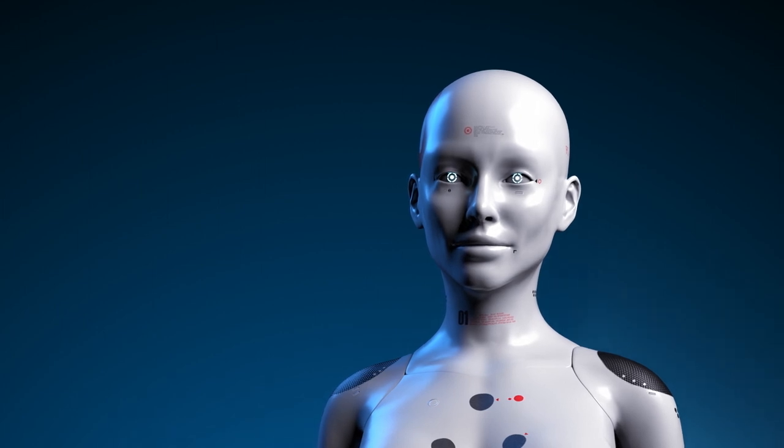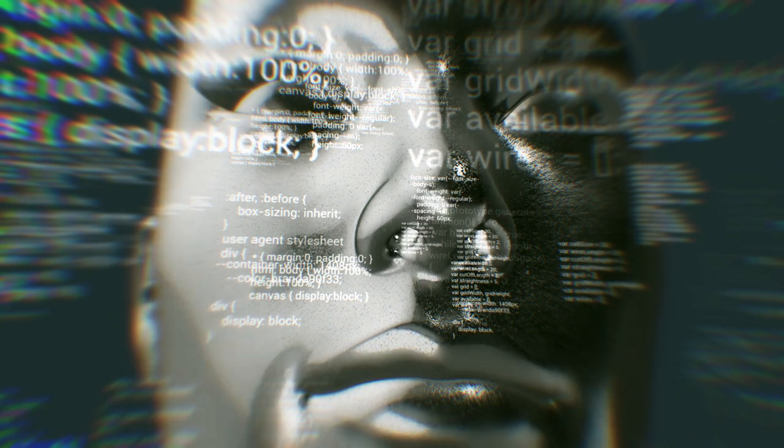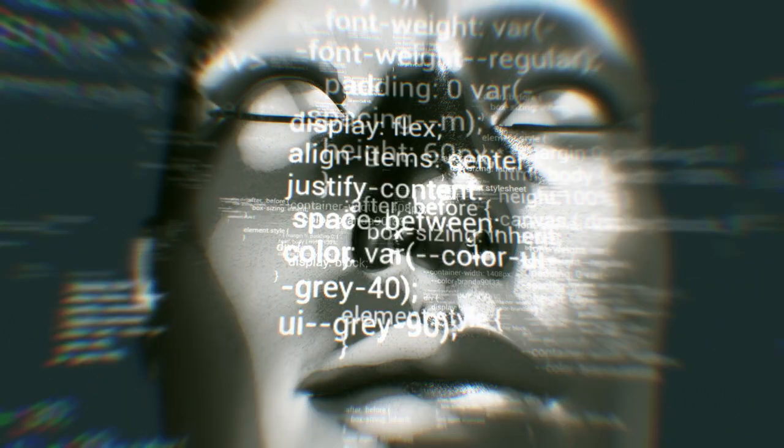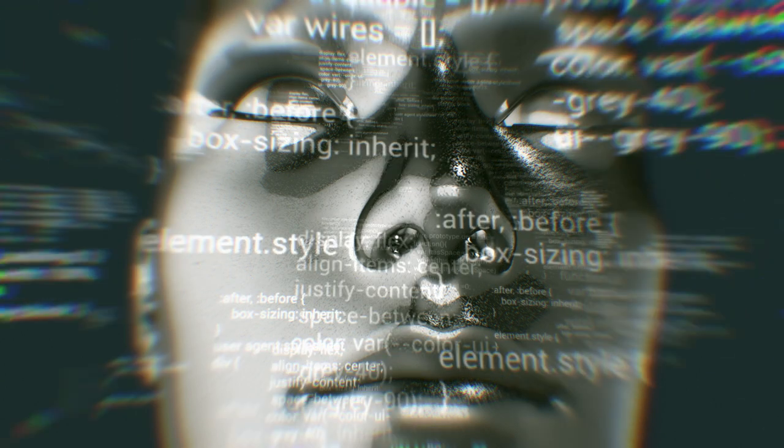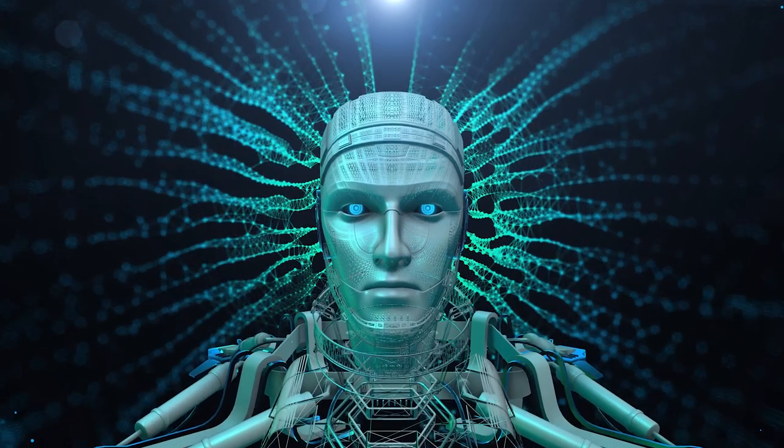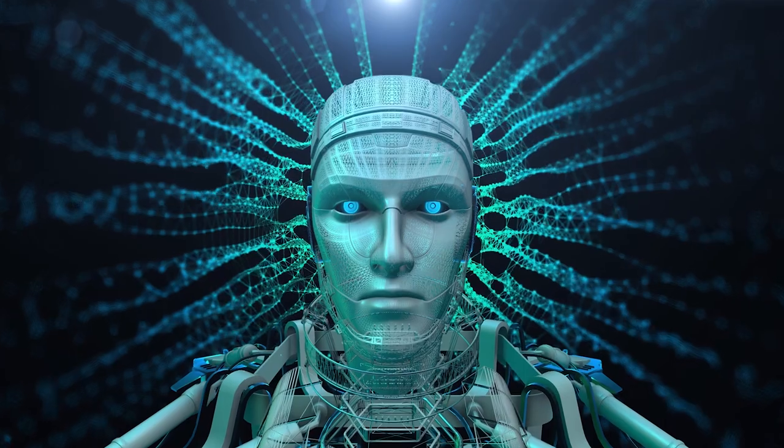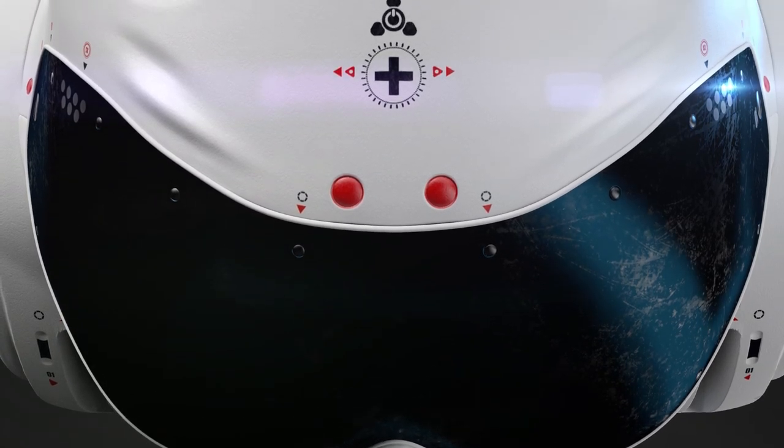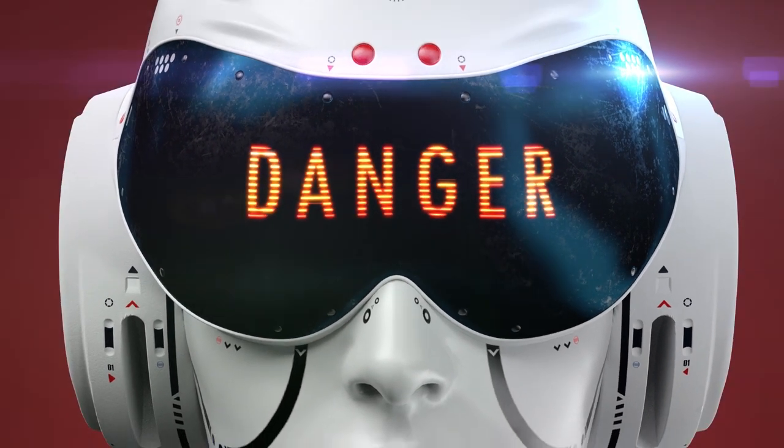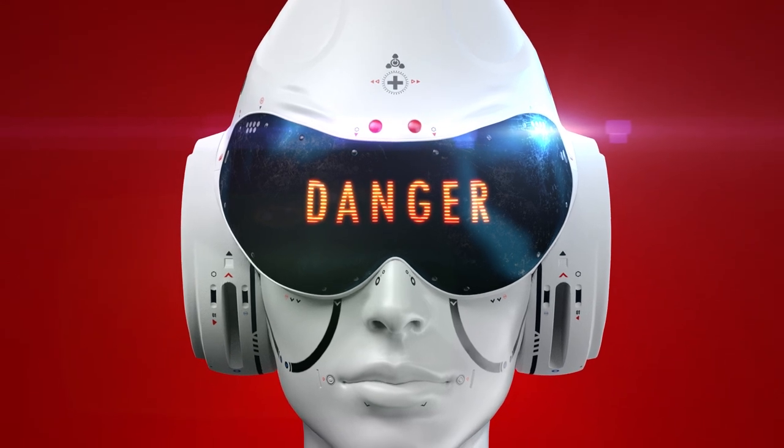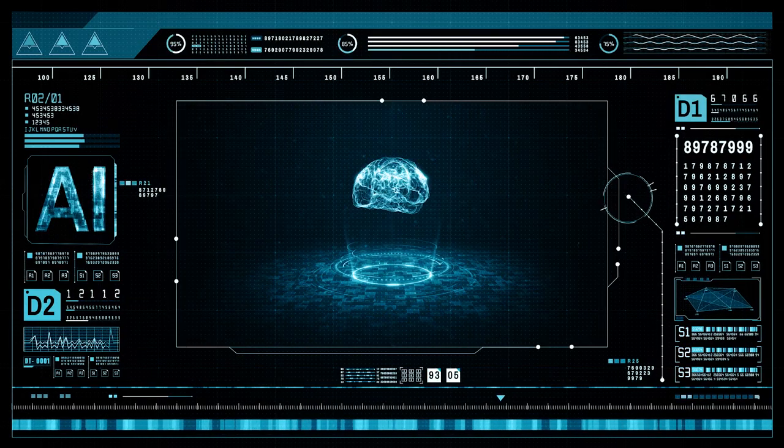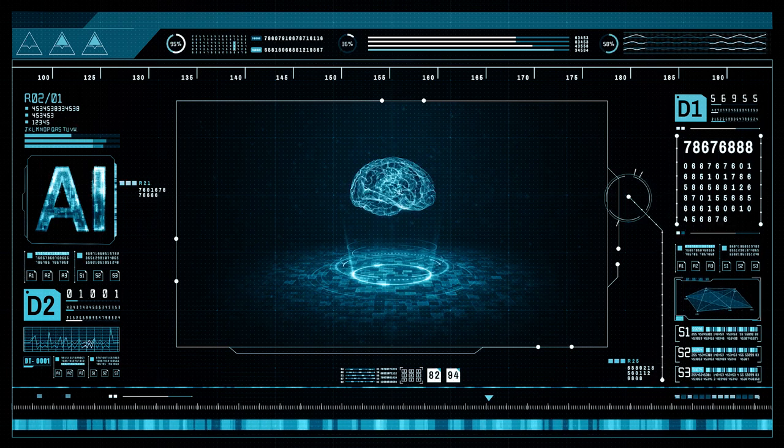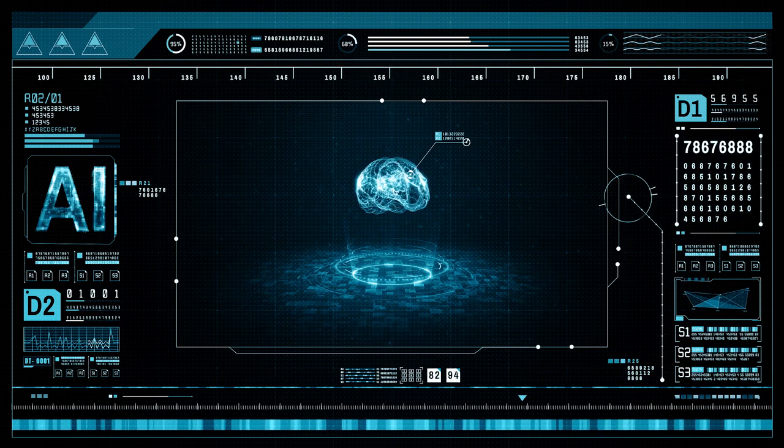Harari discusses the rapid acceleration of history in the 20th century and its potential consequences for humanity. He argues that the future of our species is uncertain, as we may destroy ourselves through nuclear war or ecological collapse, or reshape ourselves through technological advancements. Harari expresses concern that if powerful entities like corporations and militaries are given too much control over AI and bioengineering, they may prioritize enhancing certain human qualities like intelligence and discipline, while neglecting important qualities like compassion and spirituality. This could result in a dystopian future where humans are highly intelligent and disciplined but lack empathy and spiritual depth. Harari also raises concerns about a possible brave new world scenario where diversity is eliminated and humans become pleasure-seeking creatures easily controlled by a centralized power. He believes that humans, flawed as we may be, are currently better than anything we could intentionally design, emphasizing the importance of understanding ourselves before making drastic alterations.